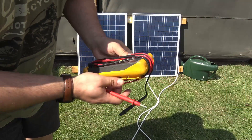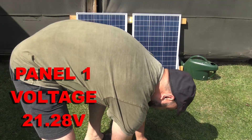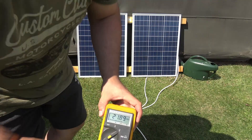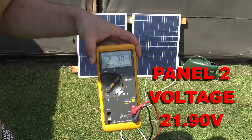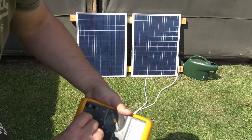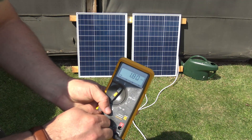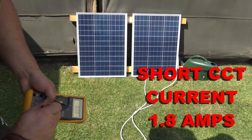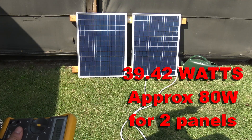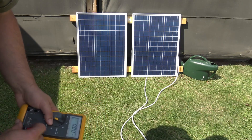Time to bust out the meter - this is always good fun. 21.28 volts DC, and both cells are almost 22 volts, so that's pretty good. Let's see what kind of short circuit current we get - 1.8 amps. That's actually not bad. 1.8 amps, so approximately 40 watts per panel, which means we've got about 80 watts of power in full sun. Right, let's get them on the roof and get them wired up.